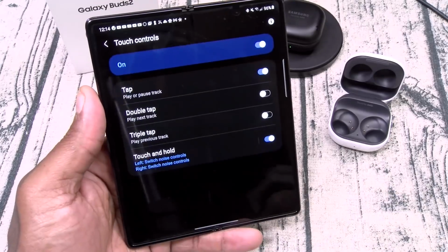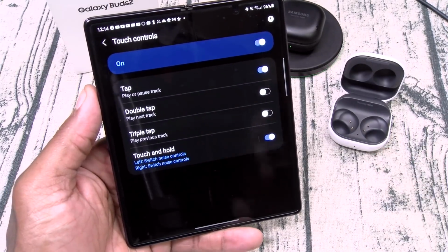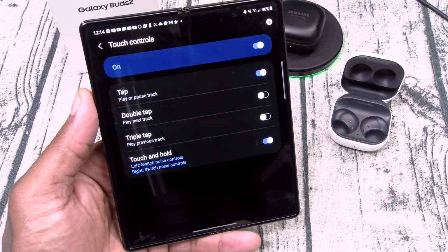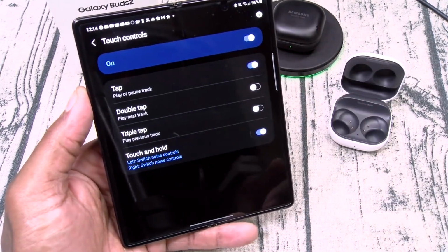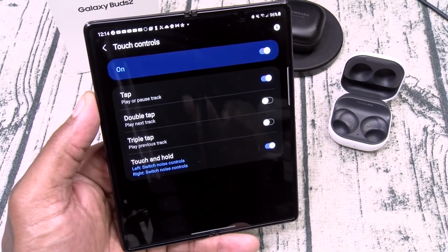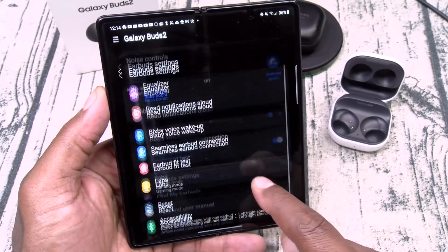Now you got your touch controls. Now you can fully customize these. So you got one tap for play and pause, double tap, skip to the next song, triple tap for the previous song, touch and hold to switch between noise cancellation modes. Now, on a side note, this is a new feature that's pretty dope. You can actually turn off the double tap and triple tap. So this way, if you're in the gym and you got to readjust your earbuds, you can disable the double and triple taps. That's pretty sick. Let's keep it moving.